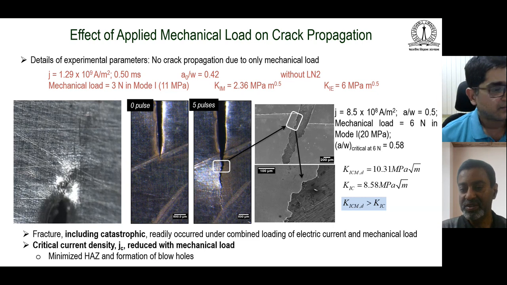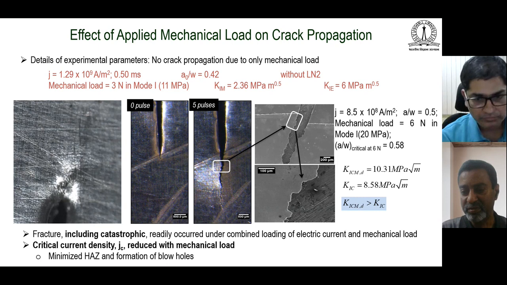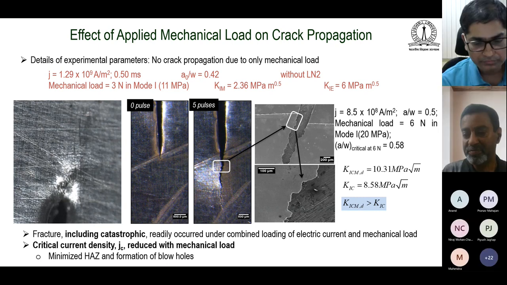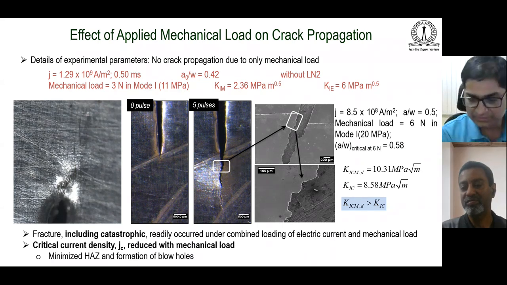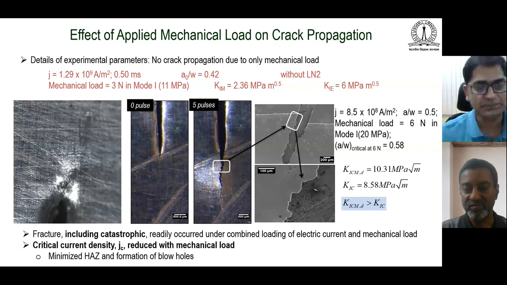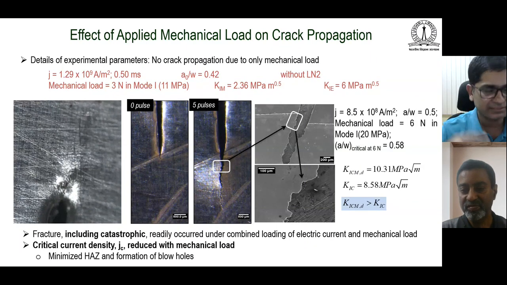Then there is one question from a guest, who is asking: in the initial part of the talk, you had mentioned the current traveling in the opposite direction after some time interval, on account of the magnetic field. Could you please elaborate on how that happens? So this is the interplay in the classical Faraday's law. It suggests that if you change the electric field, then a magnetic field will be produced, and if you change the magnetic field, then an electric field will be induced, right?